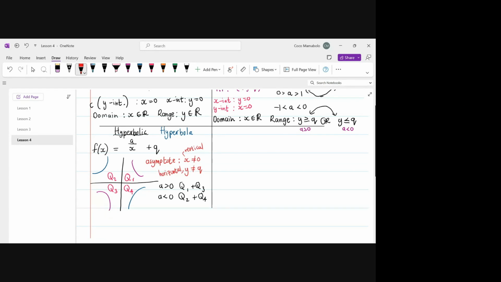If you've forgotten which one is which, just do this with your hand and see which axis the asymptote is going to cross. If I do this, I know that my asymptote is going to cross the y-axis, so my horizontal asymptote is my y-asymptote. If I do this, my asymptote is going to cut the x-axis. Therefore, my x-asymptote is my vertical asymptote. It's helpful that we don't really have to remember vertical and horizontal. We can just do a quick hand test if we want to.